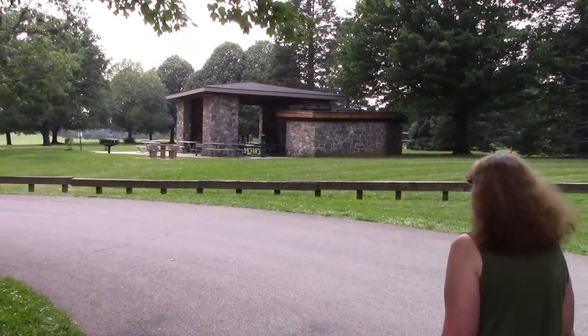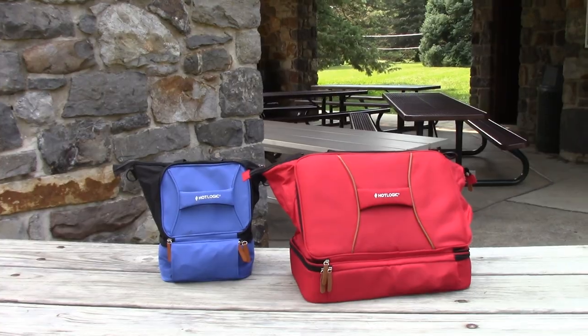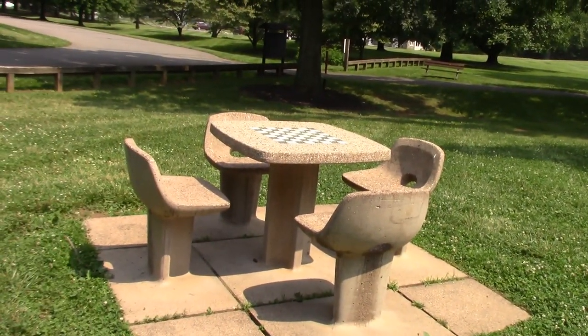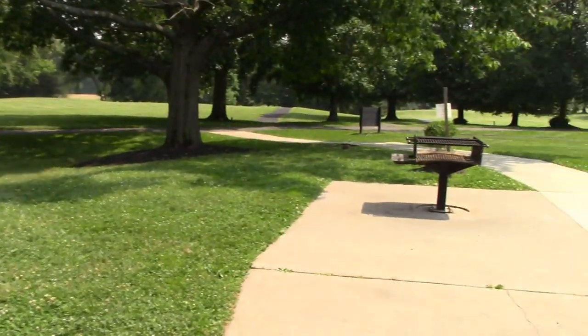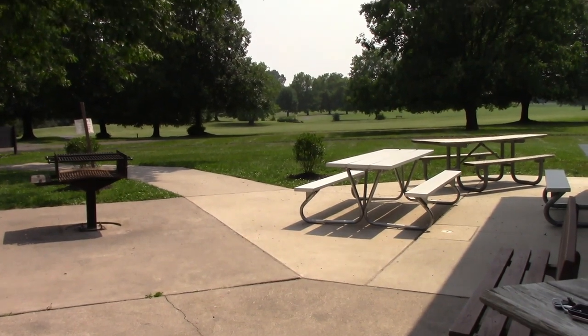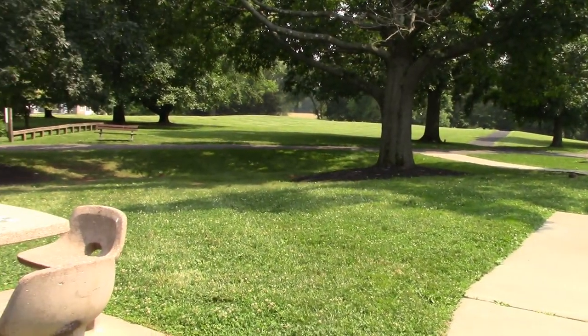Oh, there's people over there? Yeah. There's our spot. There's some people behind the wall there. We'll try not to bother them. Got a chessboard there, or checkers. Got a grill. Nice. Like I said, it's 100 acres. Got a big glare on my monitor here. I don't know if you can see very good. Probably you can.